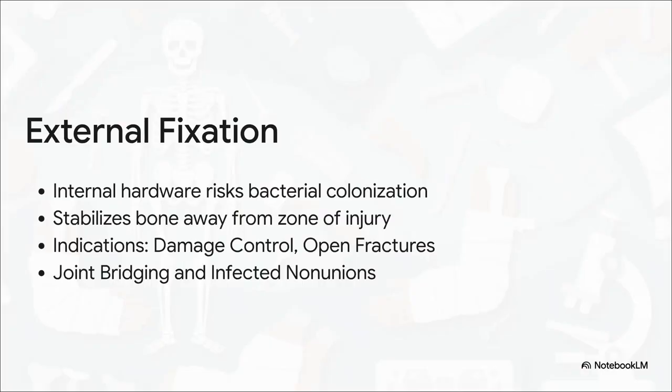A Castillo type 3A open tibial fracture means we're dealing with high-energy comminution, periosteal stripping, and contaminated soft tissues. If you place internal hardware, like massive plates and screws, directly into an acutely contaminated, stripped open fracture field, you run a massive risk of bacterial colonization, hardware infection, and chronic osteomyelitis. Because of that, external fixation is your go-to treatment in the acute phase.